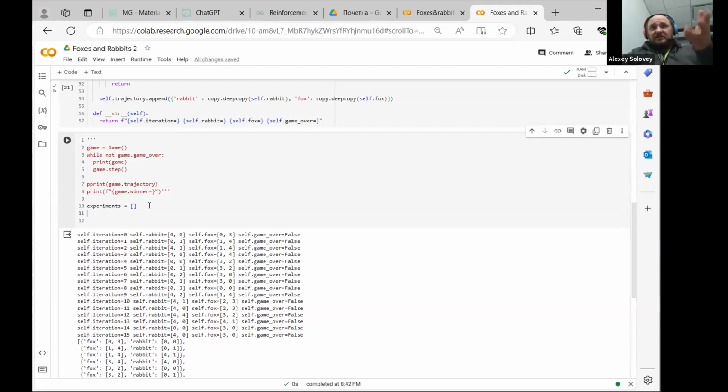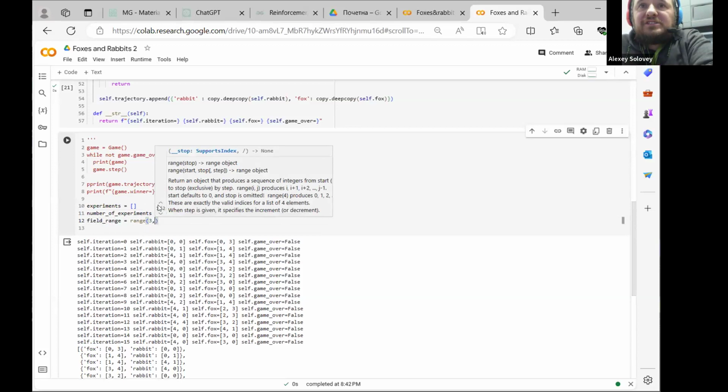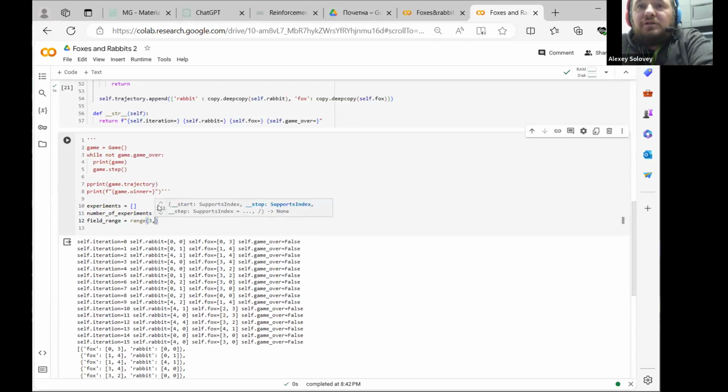Let's create the variable number of experiments on one field, for one field. Let it be 10. Let's start with 10. And let us create the field range. This will be range, definitely. Let's start with 3 and let's go up to, I don't know, 7.